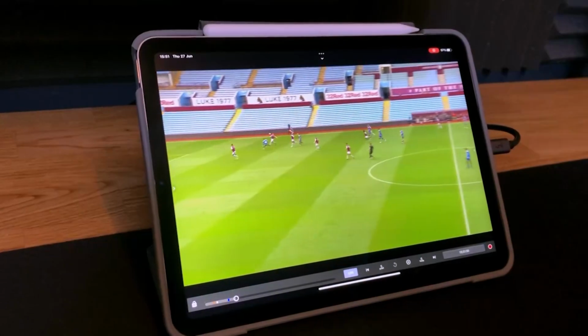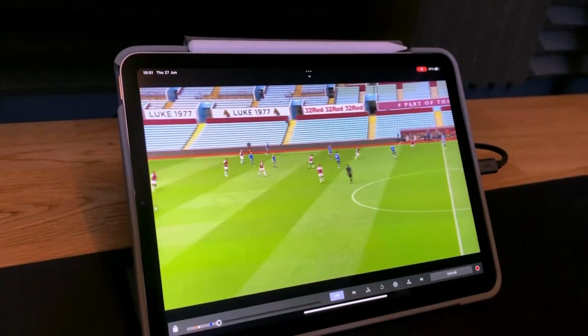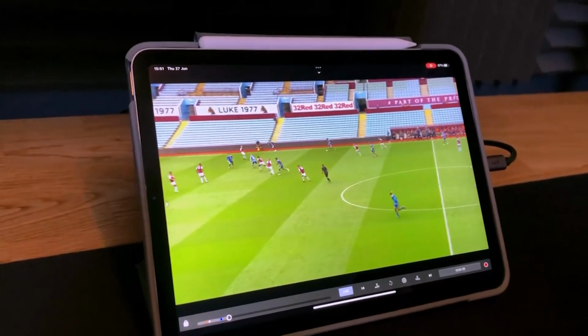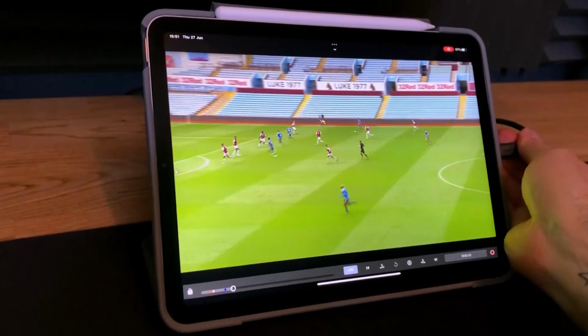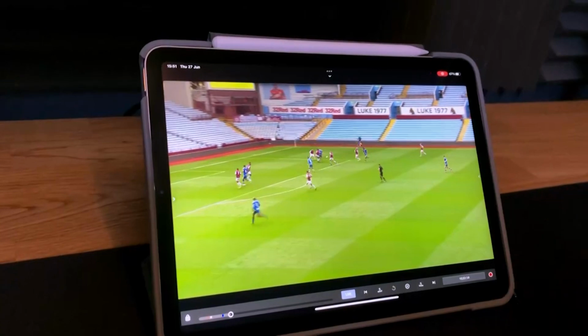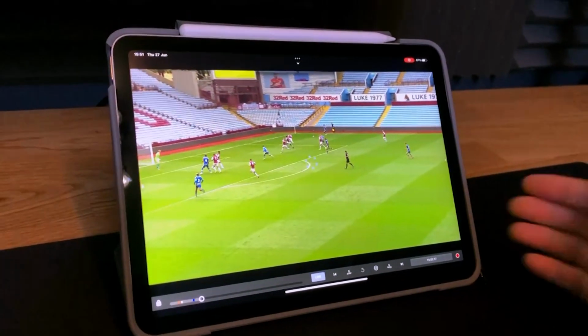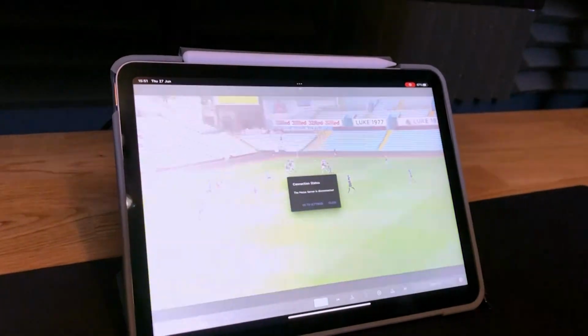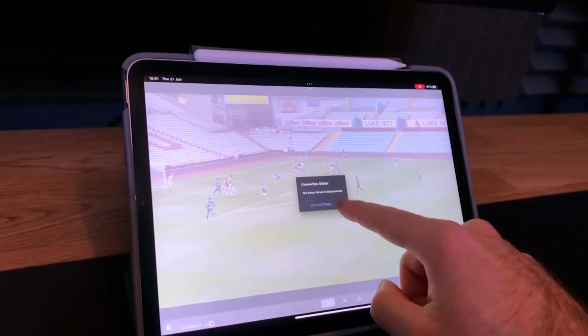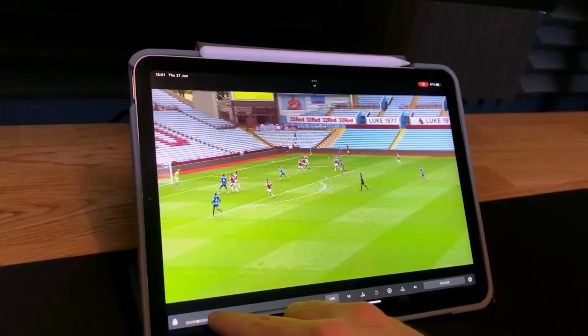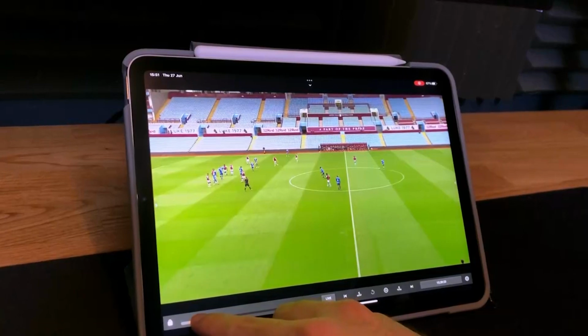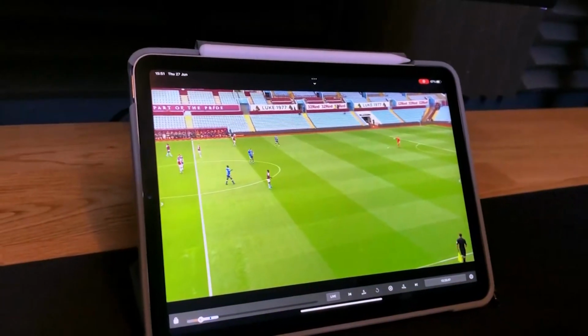Each of the Focus clients has the capability of recording the video locally. This means that at any point you can disconnect any of the devices from the network. For example, if you want to take the iPad to the changing room for halftime feedback, you will maintain access to all the video footage that was recorded prior to that moment.